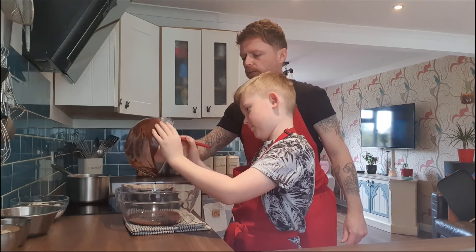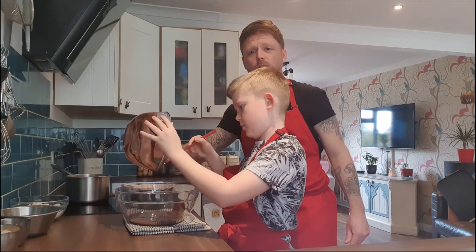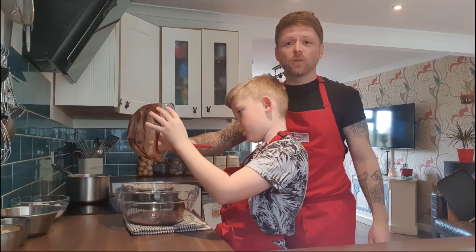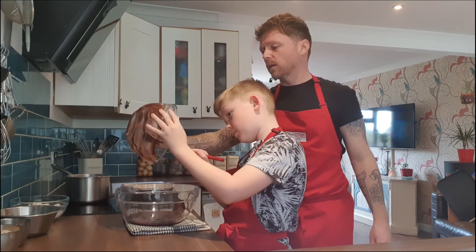It's Easter! This is a really nice recipe just to stretch what you've got. You can do this with white chocolate, dark chocolate, milk chocolate, or a combination of all three. Just follow the rough guidelines on the ingredients and you'll be absolutely fine. You can even put cereal through this — it's absolutely fantastic.